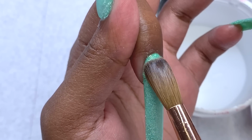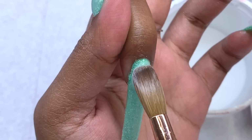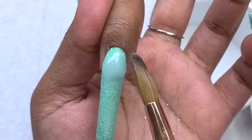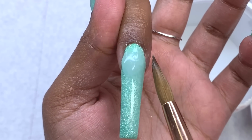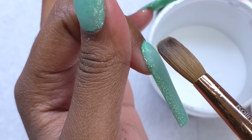So I knew for sure I had to encapsulate it, so I just kept going, and in the end it did turn out right. I had to give the clear acrylic time to dry, and of course adding the top coat made it just come back to life overall. So just to let you guys know, that didn't affect how the nail set turned out.